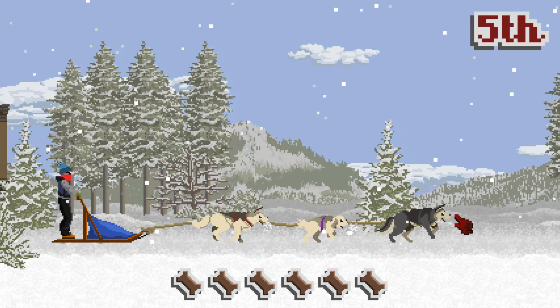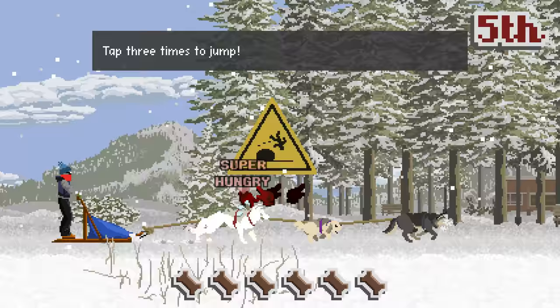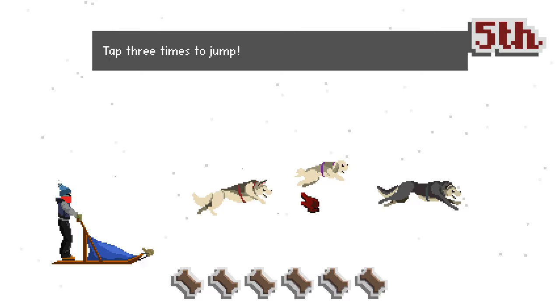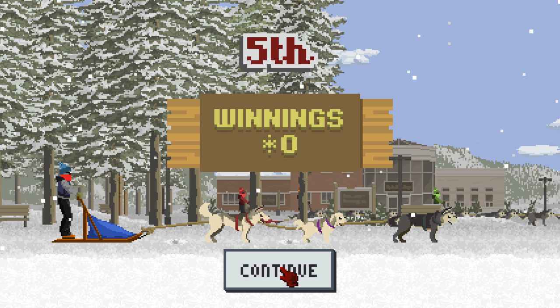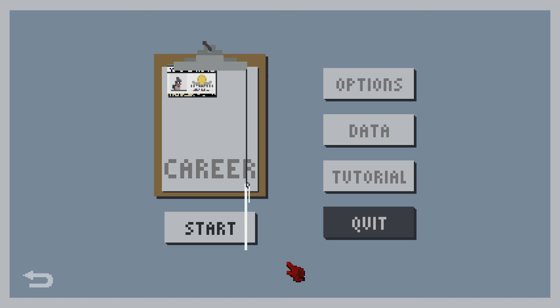What? Tap 3 times to jump. Crashing into obstacles is a big setback. I would imagine so. Oh, I'm gonna be bad at this. That's it? That's my tutorial? Oh no. Oh no.